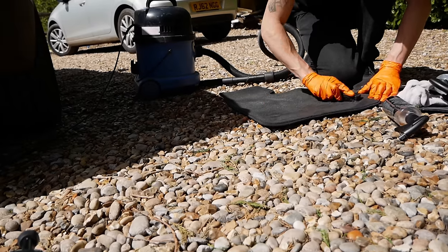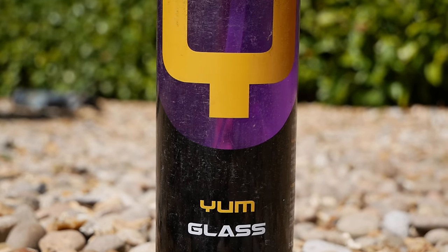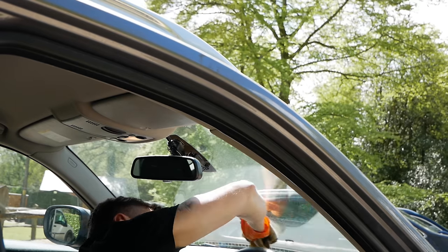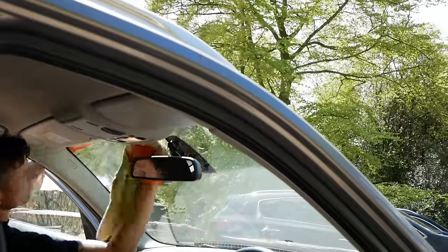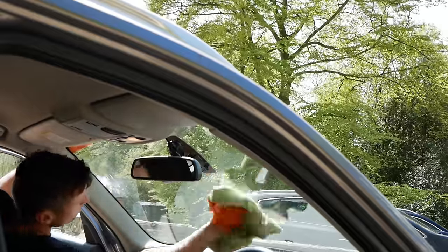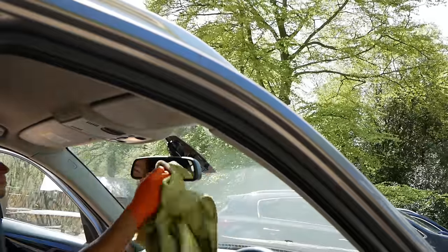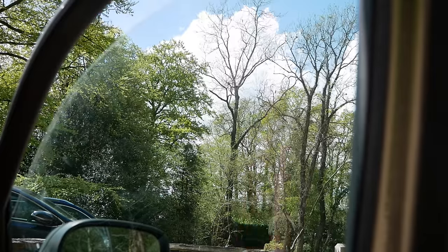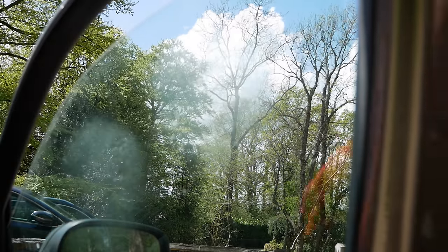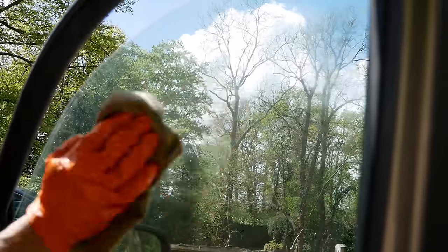If it's really bad then a wet extraction is definitely needed. If you've seen my glass cleaning video you'll know I preach about not using chemicals, but sometimes you do need to break out the glass cleaner. The method is the same — spray a little bit of cleaner onto the glass or onto a cloth. It's also so important to get the windows down slightly. Those scum lines can be a real eyesore so spend the extra few minutes to get them sparkling.